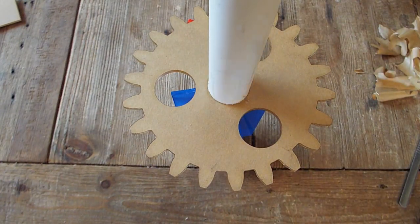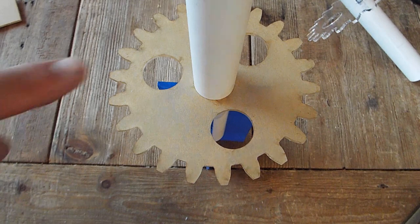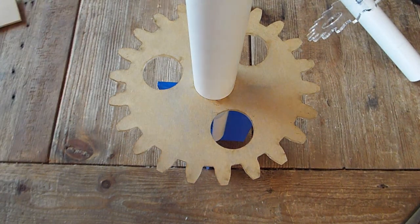Just gonna let it set here for a good 15 minutes and then we'll get back to it. Alright, so the super glue is set up and I'm gonna peel the paper off of this. I'm not gonna put you guys through watching all that.